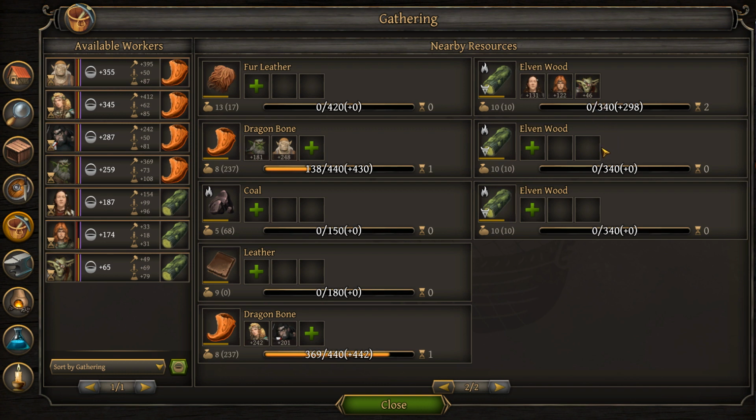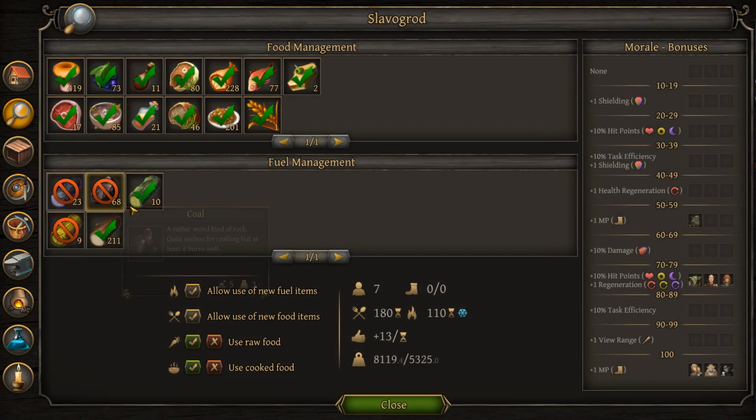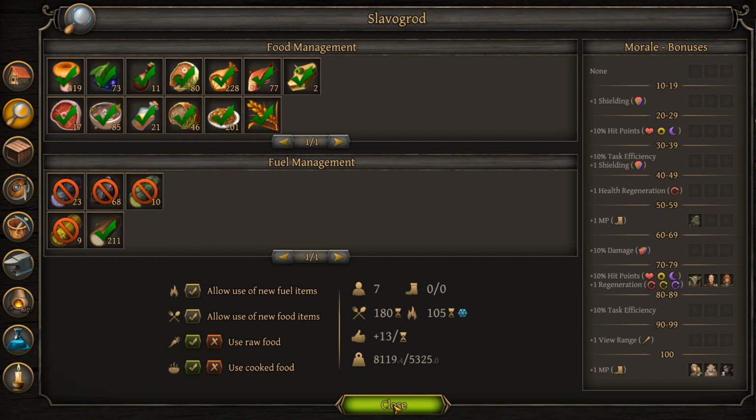Yeah, I suppose that's okay. I suppose, really, because of the way overflow works, it is kind of better to have them spread out, just so that we're minimizing the overflow on the turn when they actually collect the thing. Yeah, that's probably pretty sensible. We have enough normal wood that we should never need to burn anything else. We have a ton of food of lots of different types. For the moment, we don't have to worry about this. Everybody should be past the task efficiency threshold.